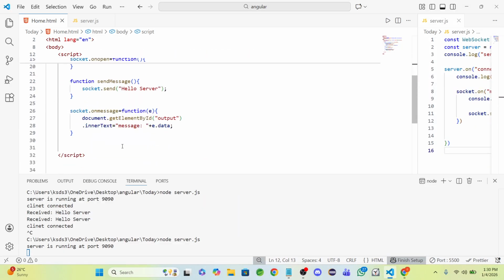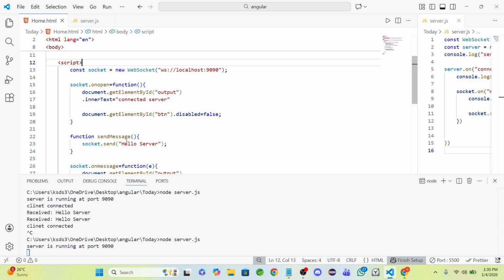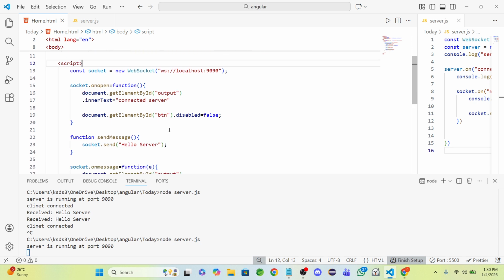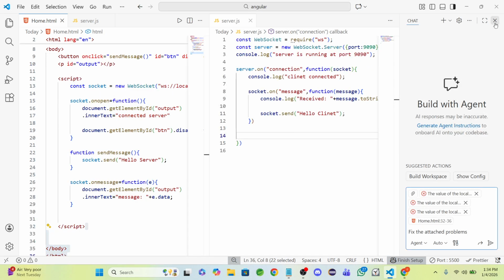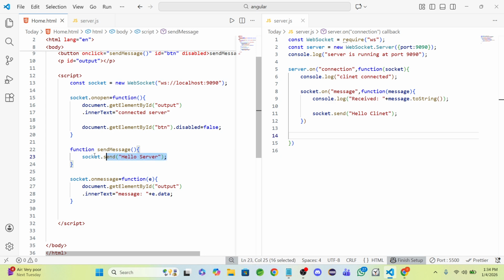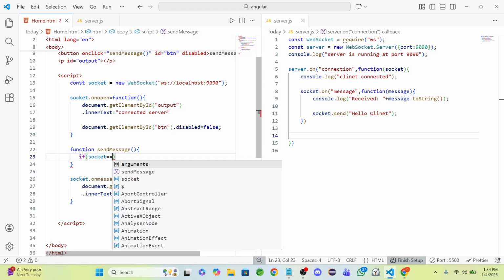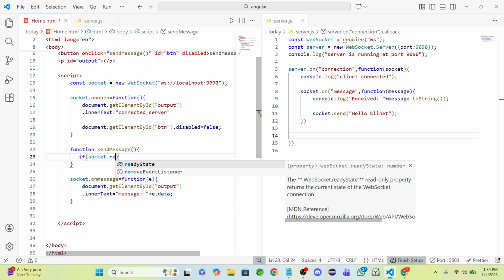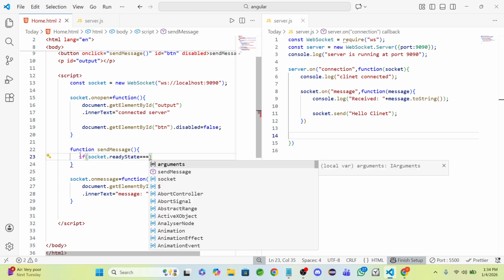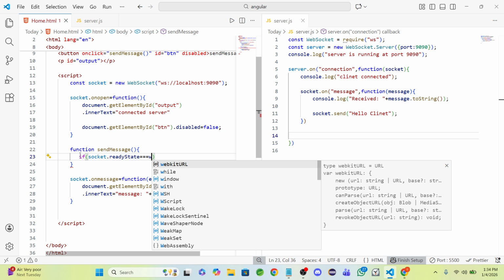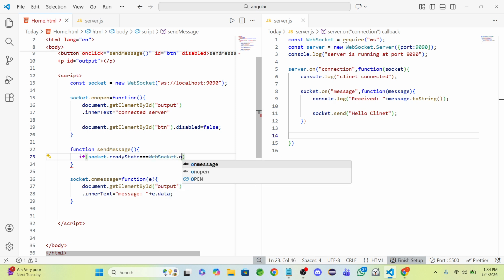One thing, no, it's fine, I think so, but okay, one thing we need to do is write one more line of code: if socket.readyState triple equals, as triple equals is a strict comparison, WebSocket.OPEN.